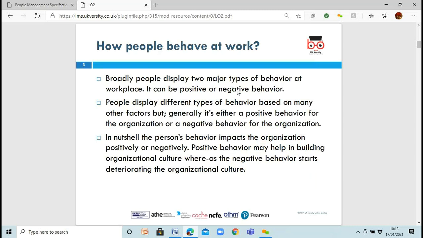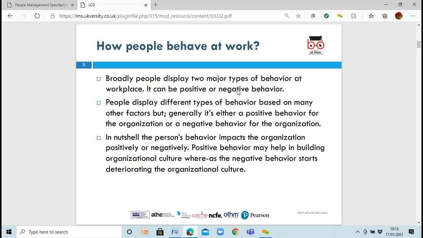Now we're going to look at how people behave at work. There are mainly 2 types of behavior displayed in the workplace, so it can be positive or negative behavior. Their behavior can be based on a number of factors, but generally it's either positive behavior towards the organization or negative behavior towards the organization.